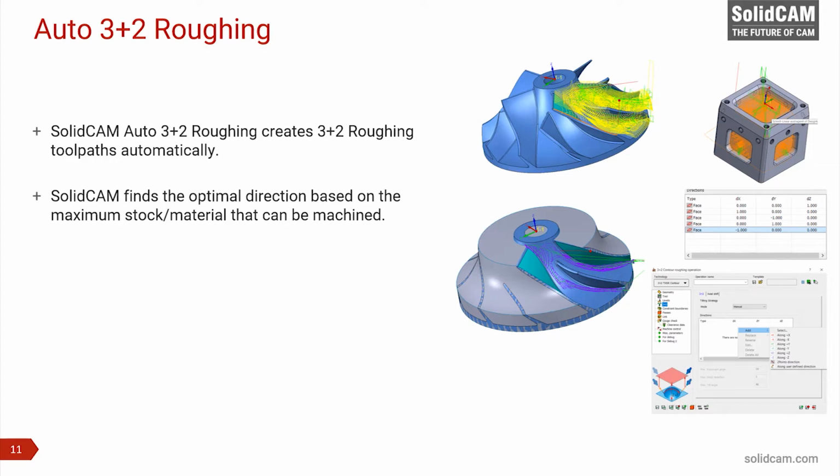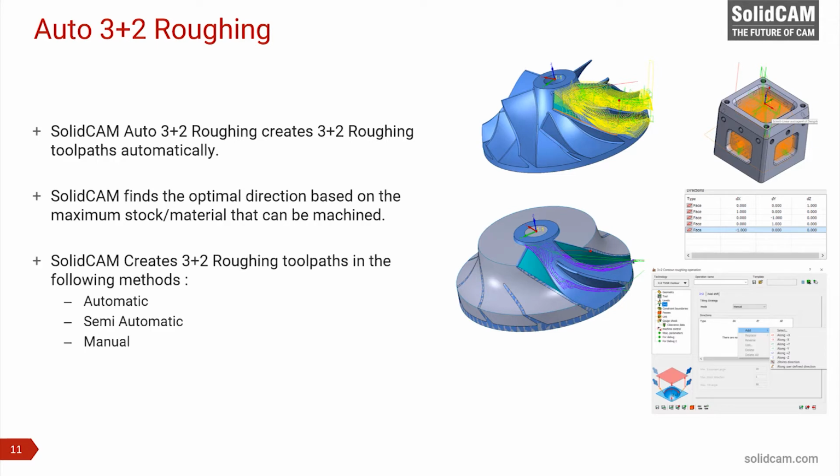Once it knows the first direction, it generates the toolpath to the maximum extent possible, then analyzes the remaining stock, analyzes the part, and starts determining the next direction. Once that direction is machined, it repeats this process until no more material than what the user defined is remaining on the part, and that's where the toolpath ends.